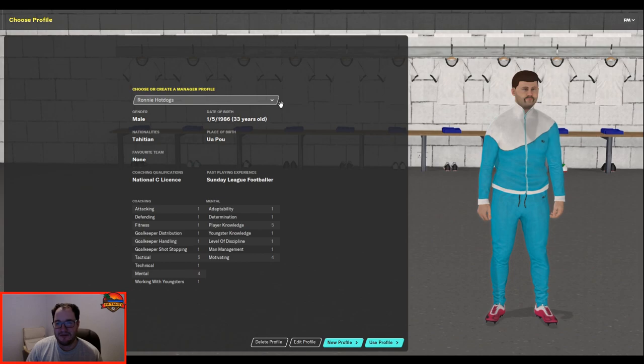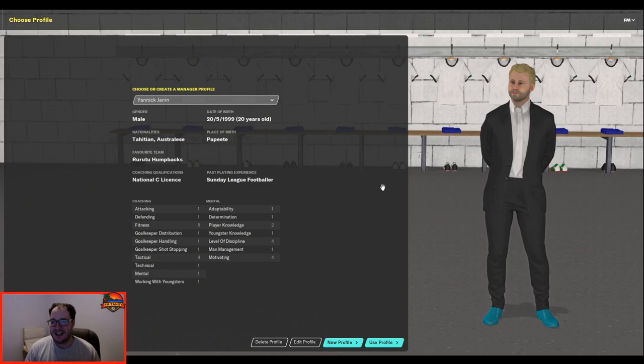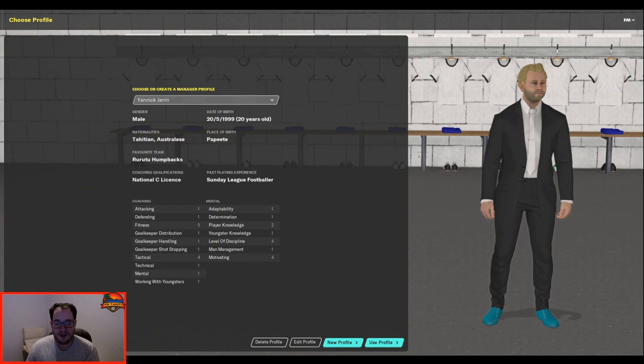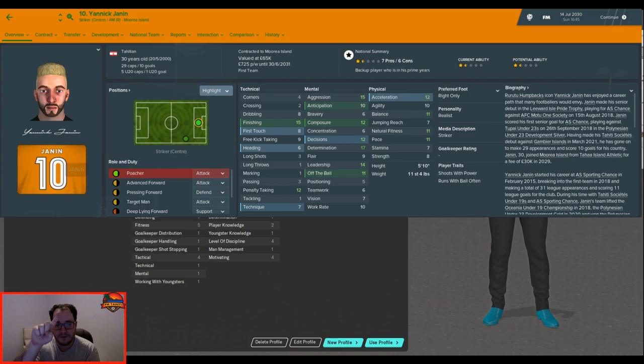We want Yannick Janin. So Yannick Janin is based off a player we had in FM19 for the FM19 version of this series. And he was a striker, and I'll show you him. Hopefully he'll pop up on screen. There we go. So just up there. Yannick Janin, Tahitian player, we picked him up from AS Chance. So we were Ruritu Humpbacks, say it right. So they're a team in the Austral Islands, famous for the fact you can see humpback whales from the shore nice and easily during the right kind of time of year.